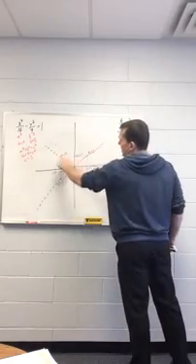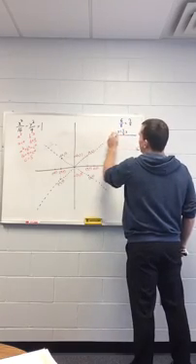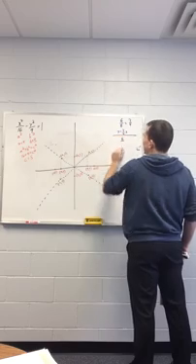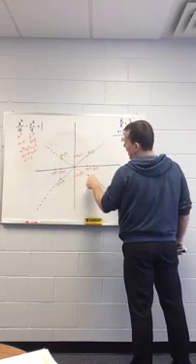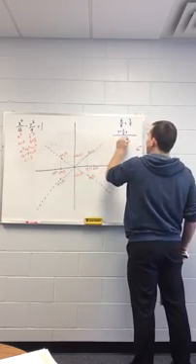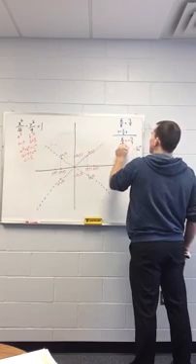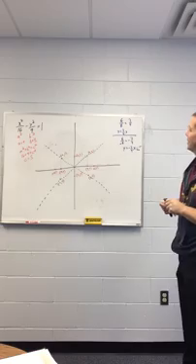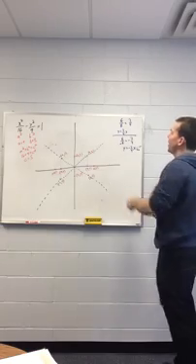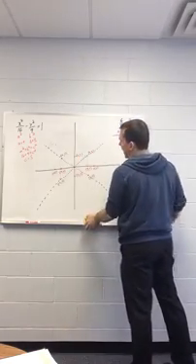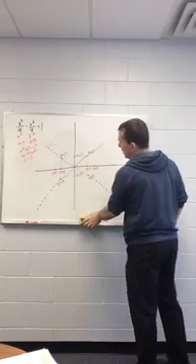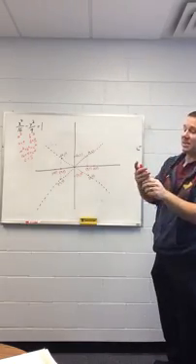And then if you did the same thing for this one, change in y: 3 minus negative 3 is 6, all over negative 4, which is negative 8. And you get negative 3/4. So we get the line y equals negative 3/4 x. And there we go. Those are the equations of those two lines which we can find. But now we have all the information we need to graph it.